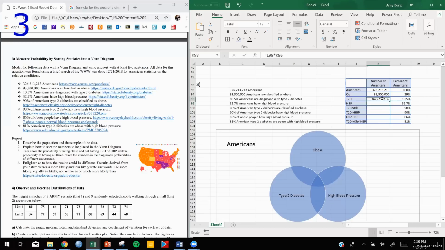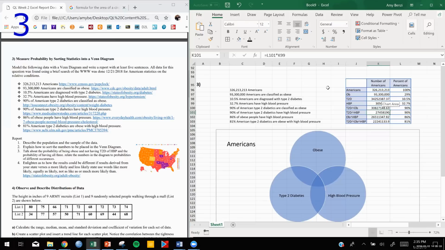So if I select this cell with my white cross cursor and then move to the bottom right-hand corner with my black cross cursor and drag it down, what has it done? It has grabbed the number to the right and the number 2 cells up and multiplied them together. But I'm not looking for this number. I need every one of these to be times the American population.